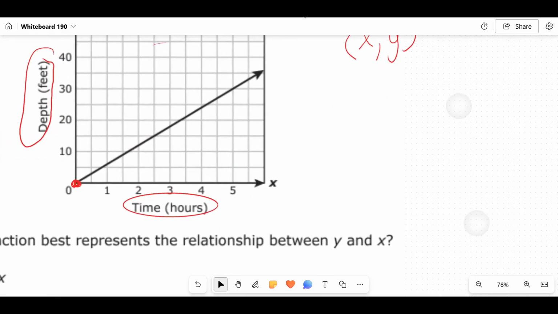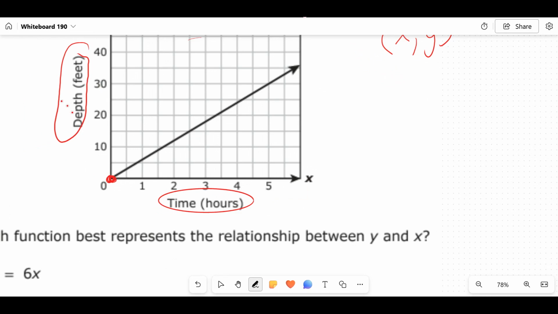Let me zoom in a little bit, it's glitching a little bit. We're fine. So I'm going to follow my points. Don't like it, don't like it, don't like it. Ooh, I like that point. Kind of like that point. It gives me 2.5. Ooh, I like this point better. So this is a fantastic point because I know this is the point 5 and 30. 5 is my x and 30 is my y.